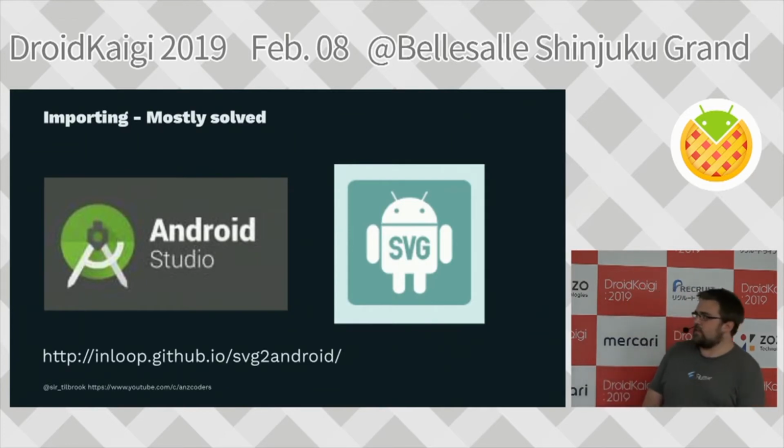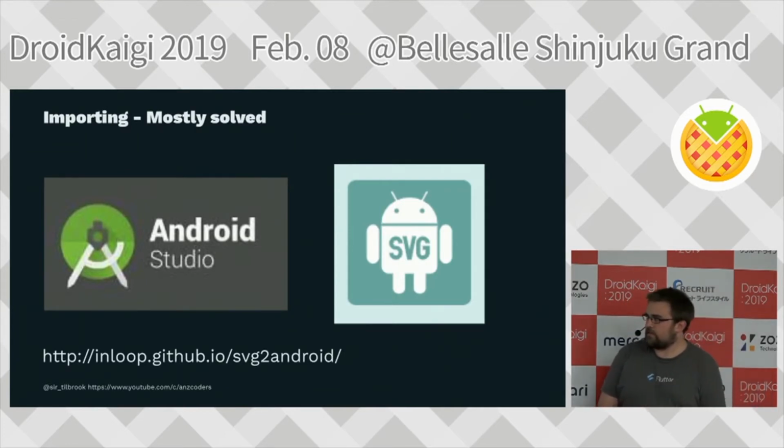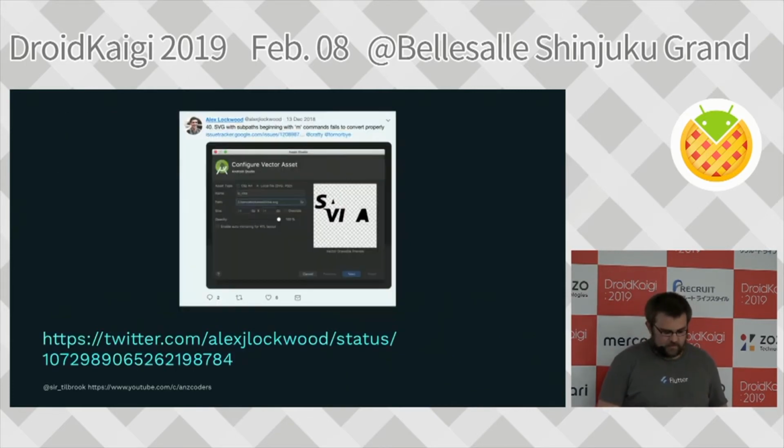Importing, this used to be more of an issue. Android Studio is now, for the most part, solved. Though if you do run into problems, the SVG to Android tool, I found, tends to get around most of them. And I say mostly solved because there are still issues popping up. There's one from Alex Lockwood from December last year where it wasn't translating one of the instructions properly and the whole SVG just kind of exploded.